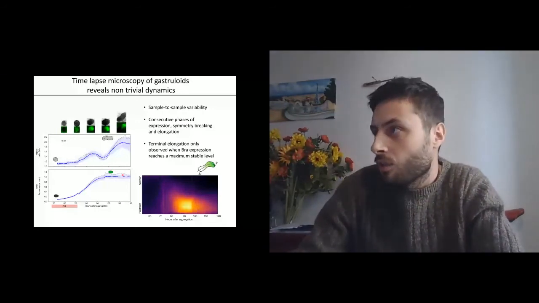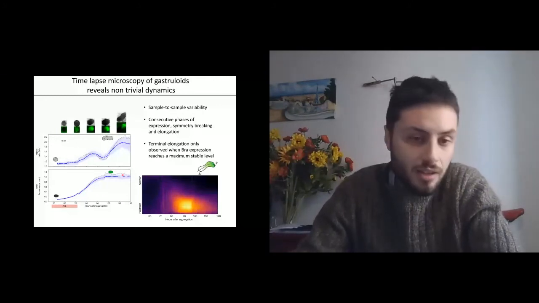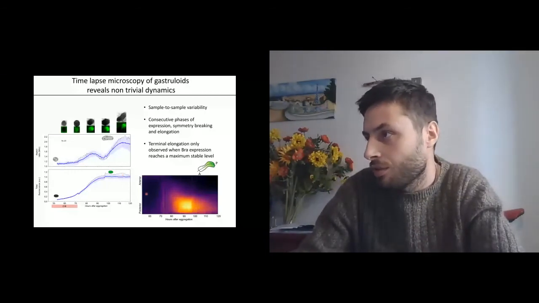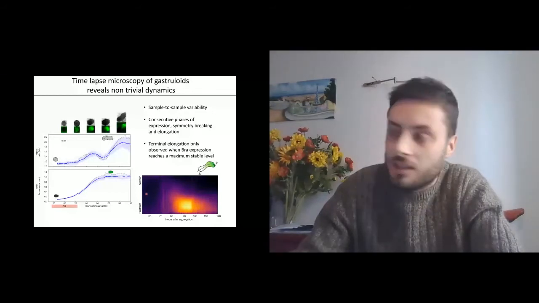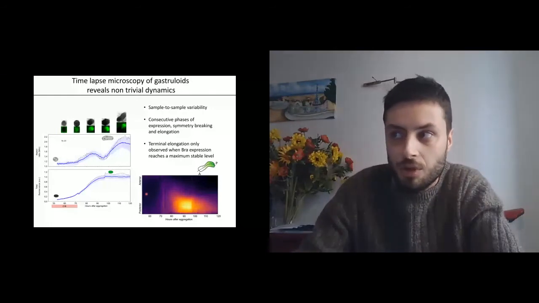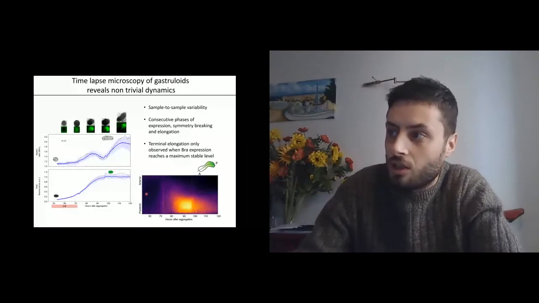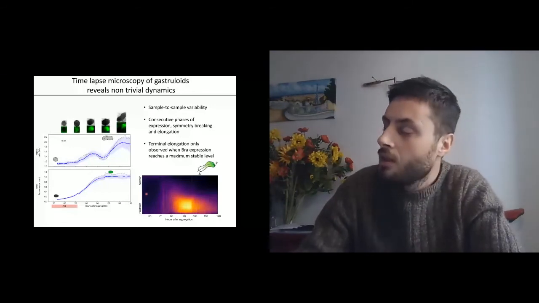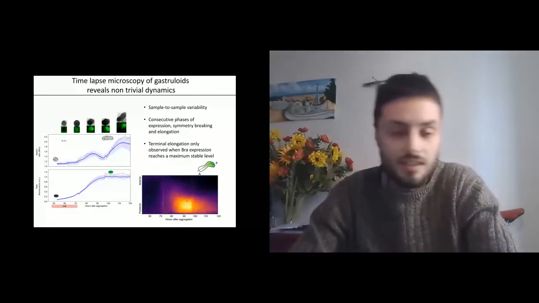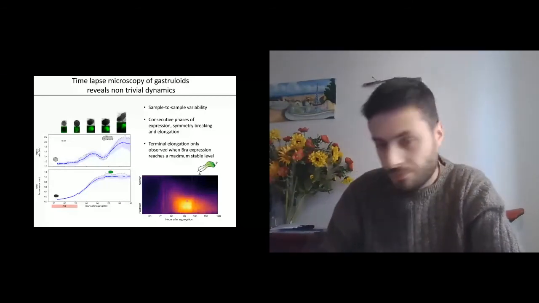Also, by looking at the fluorescence anterior-posterior profile, we can also look at the pattern of this expression, so that we see that in the first 80 hours of experiment, the fluorescence intensity is either non-present or homogeneously distributed throughout all the gastruloid, and then it becomes restricted to only the posterior part of the gastruloid. So this again is an example of how live imaging with HCS systems can inform you on the dynamics of the biological process of interest.